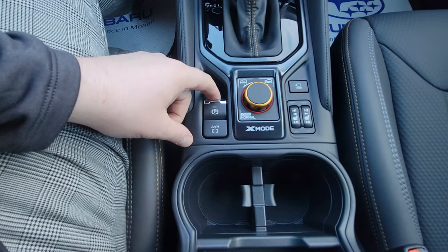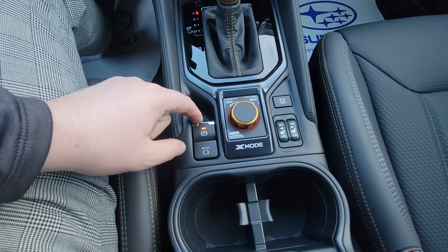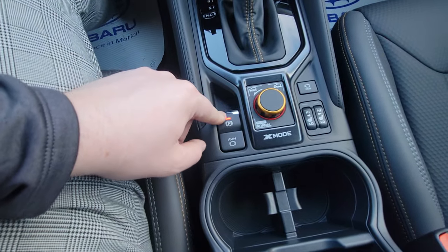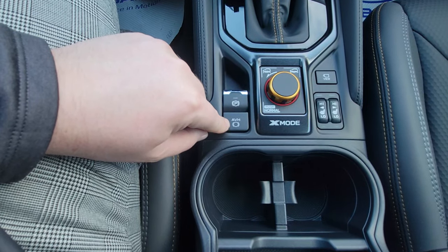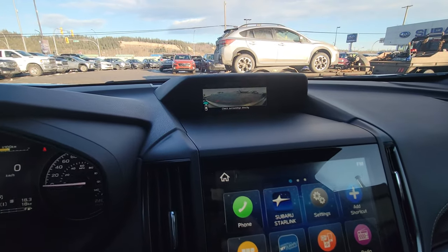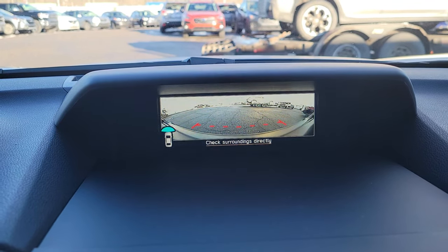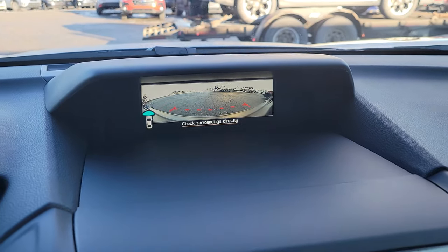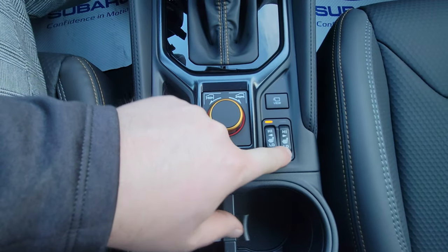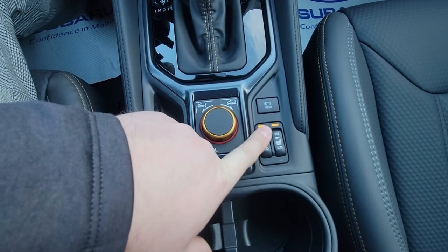Here we have our park brake — foot on the brake and push down to deactivate it. If it's on and my foot is not on the brake, it doesn't release, and the dash tells me to press the brake pedal. AVH is a brake holder for construction, drive-throughs, or rush hour traffic. The View button activates our front camera — a Wilderness-exclusive feature, fantastic for parking lots and off-road use with a multitude of uses. We also have heated seats, high and low, for both driver and passenger. With the StarTex material, that is very nice — and if you leave the heated seats turned on and remote start it, they will turn on as well.